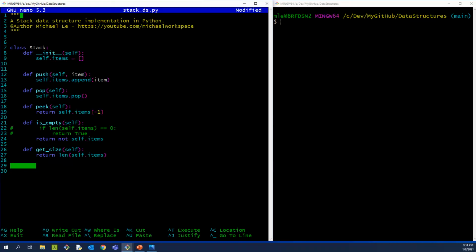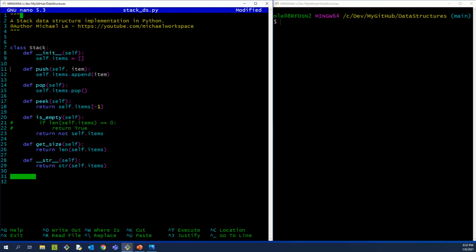However, there was one more that I wanted to implement, now that I think about it. We want a way to print out a stack to see the content of the stack, to see all the items in there. So we want to create one of our dunder str magic methods, and I'll show you why we want to have this here. But let's go ahead and return a string. This method returns a string representation of our object. Without it, when we go to print our stack, it's going to print out not the content, but basically the physical address of the stack in memory, and that's not very useful to a programmer. Okay, I think I want to remove this blank line here, and this should be it.